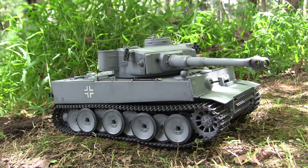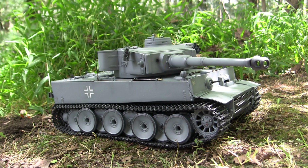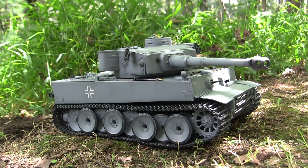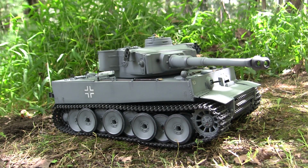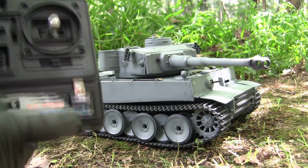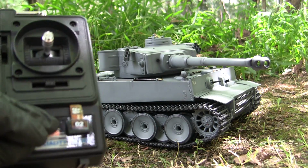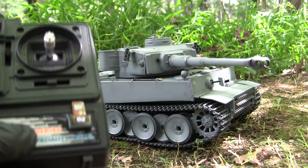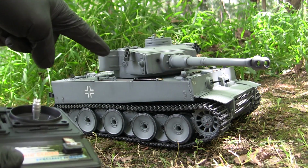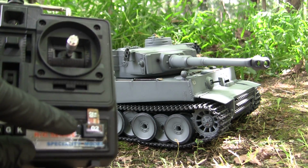All these were absent on the first generation Heng Long releases that you can see in my Tiki Heng Long rebuild video. In addition to the proportional speed controller, the tank also has on the radio an actual crystal that can be swapped out in order to have the tank run on different channels. This is also an improvement from the original version. The original first generation release had a switch in order to pick a channel and mate the tank to the radio. That system is a little bit problematic, and the crystal system is a lot higher quality and works a lot better.